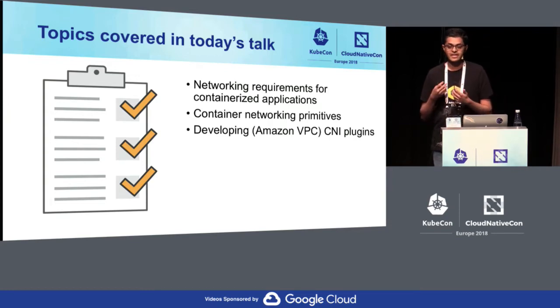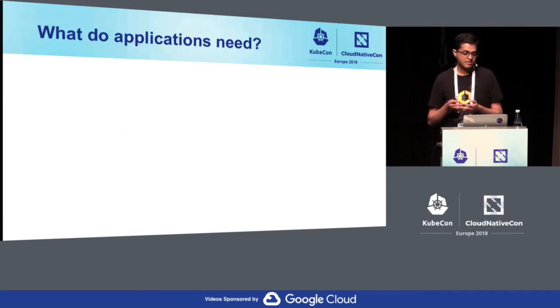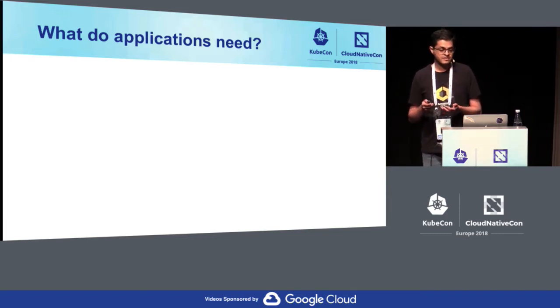But as with everything in Amazon, the biggest thing I want to share with you today is the requirements that our customers came to us with, and how, even though these requirements are not new for containers, containers certainly exacerbate the need for some of these primitives that our customers are looking for. So in our customer conversations, we heard requirements that could be mostly put into three different buckets.